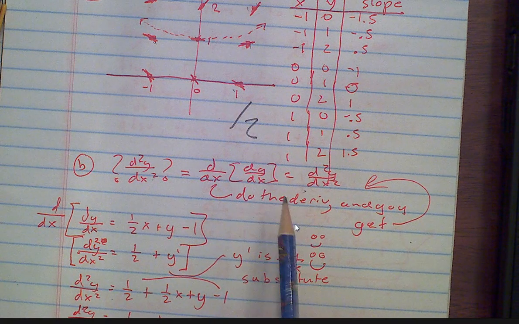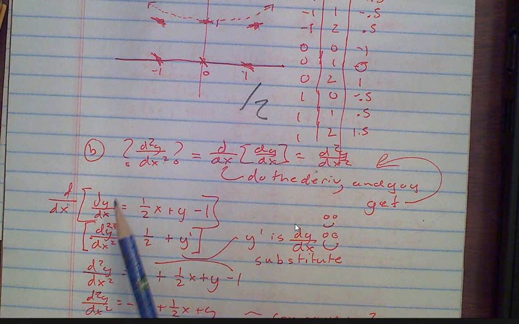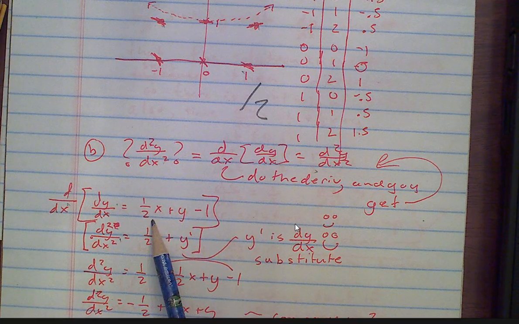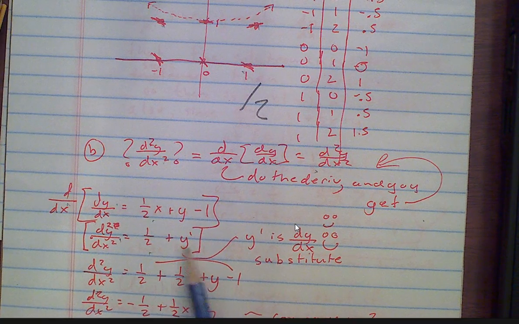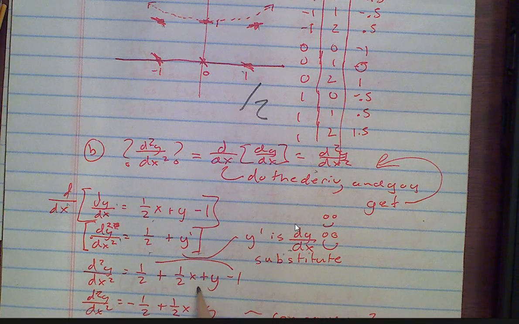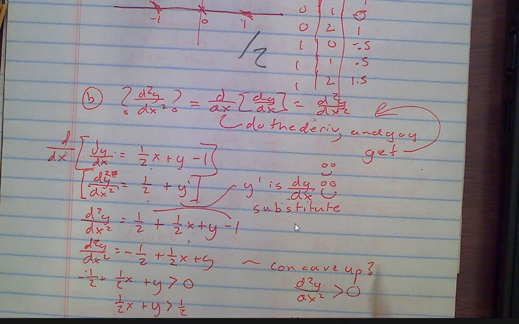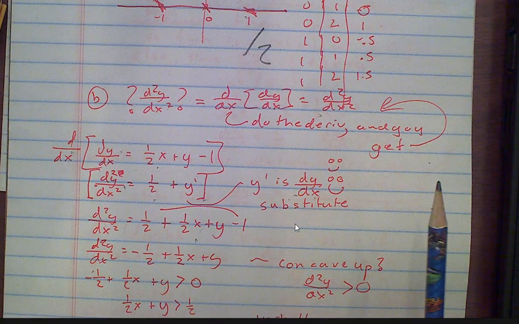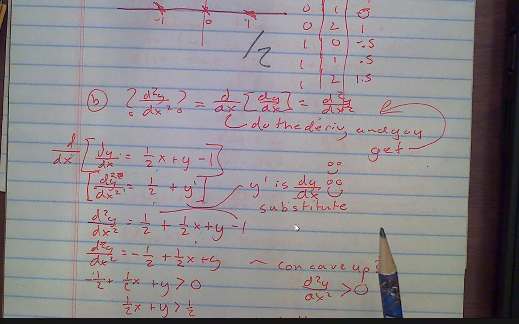And that gives me the second derivative. But I also end up with something interesting. I end up with 1/2 and y prime. Well, y prime is dy dx, so I have to substitute my original dy dx in here. And I apologize for throwing this curveball at you, but hopefully some of y'all knocked it out of the park. We haven't done a second derivative in a while, implicitly anyway.